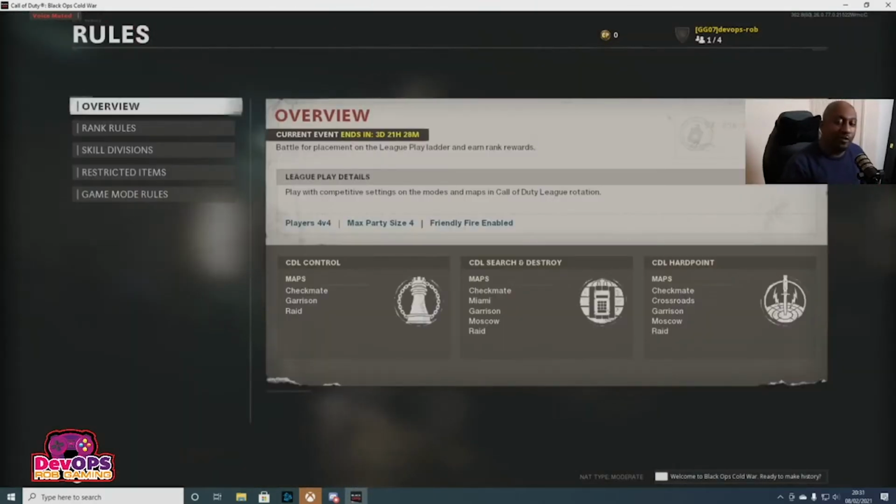So the first thing you'll note is all the events are 4v4. So if you are a team, your team cannot be bigger than 4 people, and friendly fire is enabled. So you can shoot your own team, I believe. Some of the game modes caught me by surprise because some of these game modes I don't normally play. So I don't normally play Search and Destroy, for example. I don't play Control normally. So that did catch me off guard.